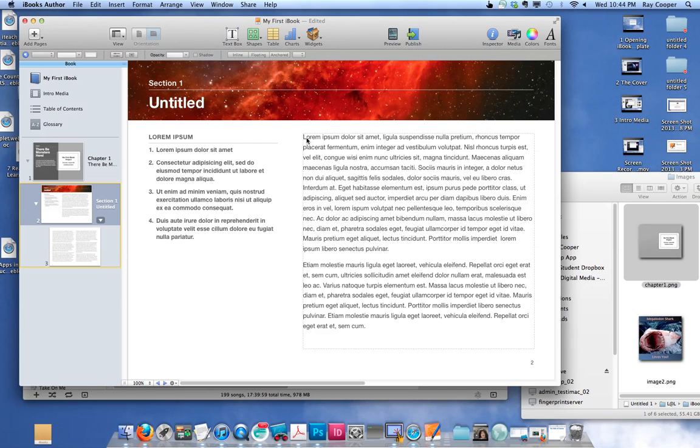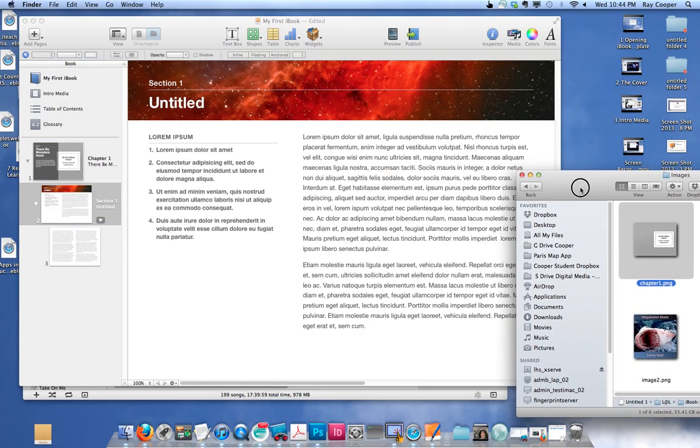One thing you're going to want to do, just as we have all of our pictures and media ready, is to have your content ready also. You'll want to have your actual copy, the text of your book, maybe typed up in Word, so you can just copy and paste it here into iBooks.